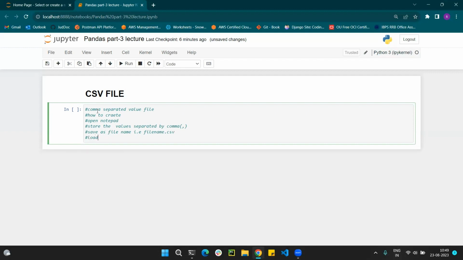After this the CSV file is ready, and load the file using the pandas module.